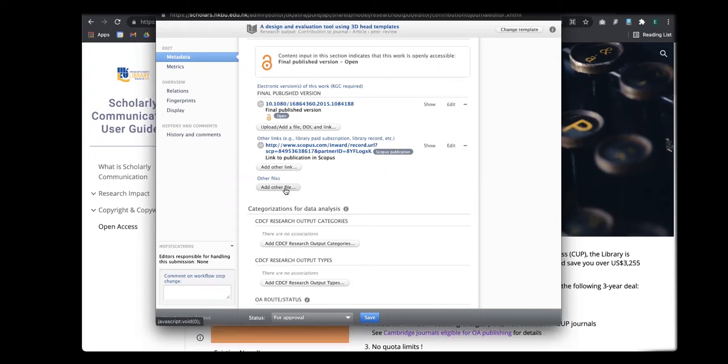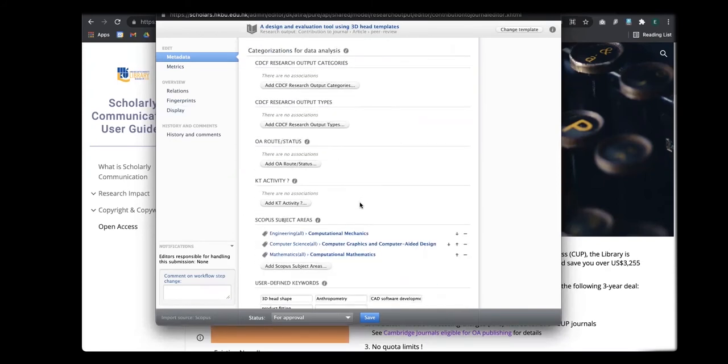So we actually do not recommend you to add large video files onto IRIMS here, because first of all, we don't have a lot of space. Second of all, it may actually take a long time to upload. So if you do have video files like this, we suggest you upload it to other platforms, like, for example, YouTube or Vimeo, or HKBU Library also has other streaming platforms like HKBU Heritage or HKBU Tube. If you feel that your video is eligible to be uploaded on this platform, you can contact us. After you upload them, then you just provide the link here, okay? So this is all what I want to say about the files.